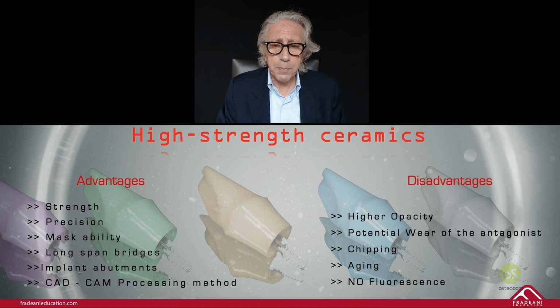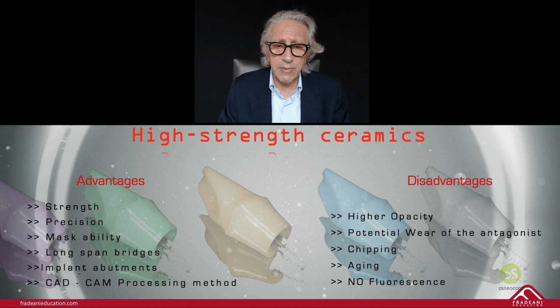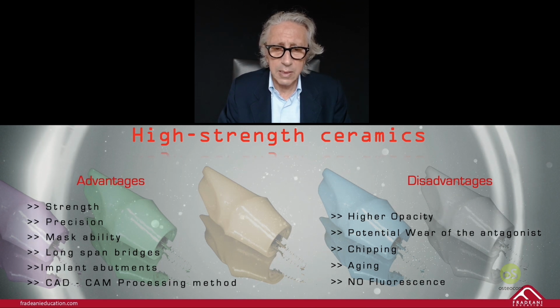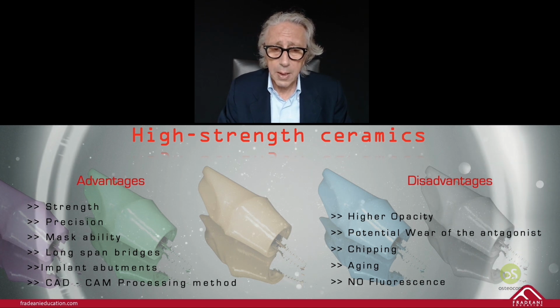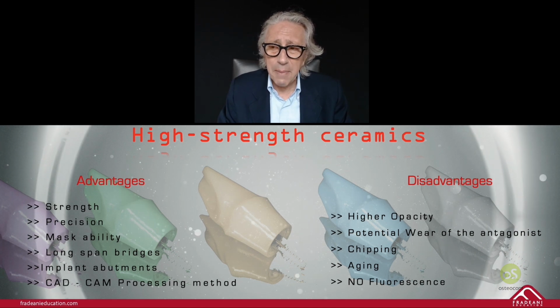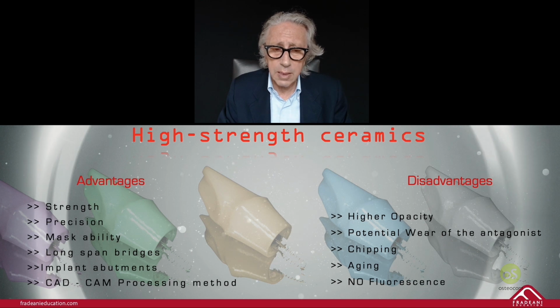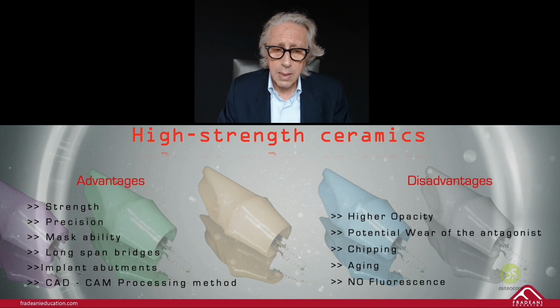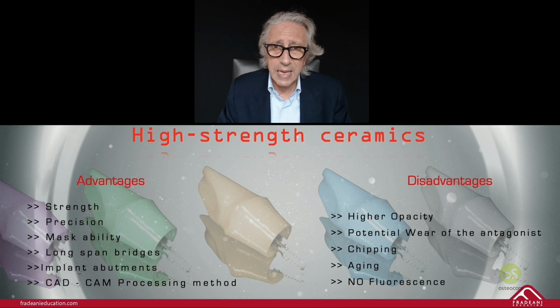So let me now differentiate the advantages and disadvantages of this family. Again, we call them high-strength ceramics, or polycrystalline materials, or non-silica-based materials, namely zirconia. Advantages: strength for sure, precision, masking ability, so you can cover the color that is dark maybe underneath. It can be used for long span bridges, it can be used for implant abutments, and it can be obtained through the CAD-CAM processing method.